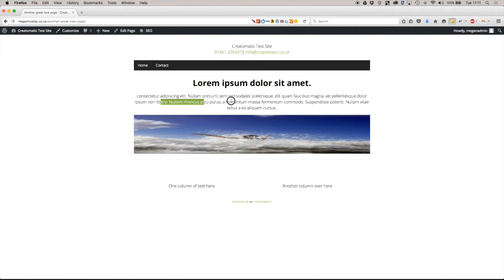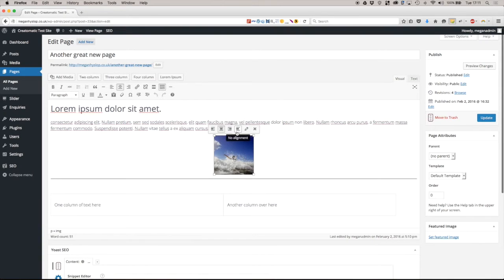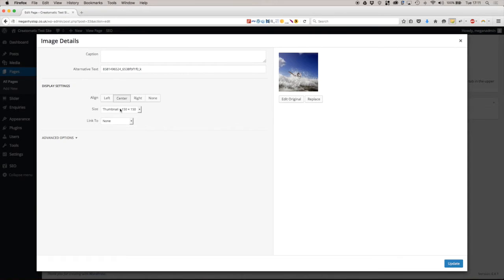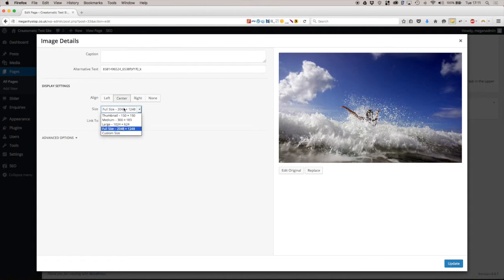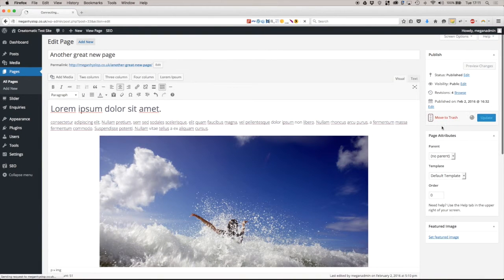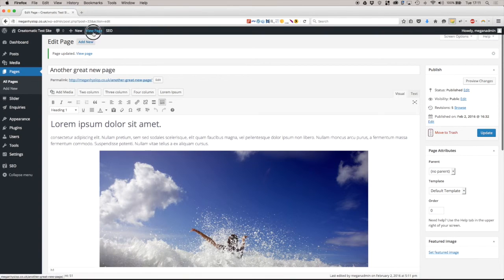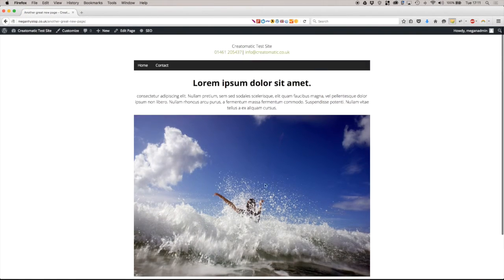And you'll see it's done some fun things there because of my formatting, but I'll go back and change that right now. And there we go, we've got a full-sized image displaying nicely.